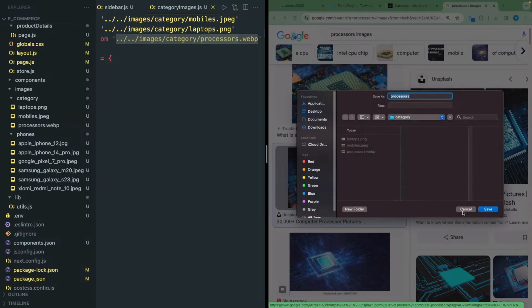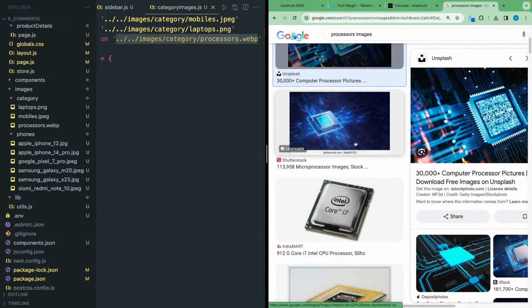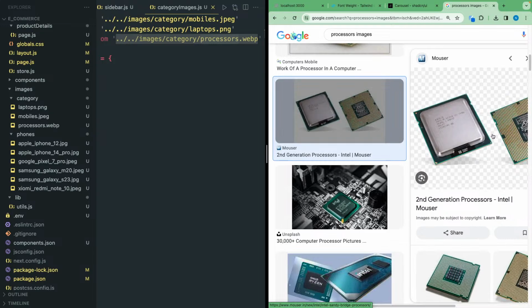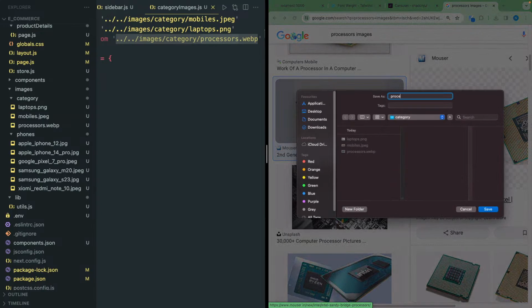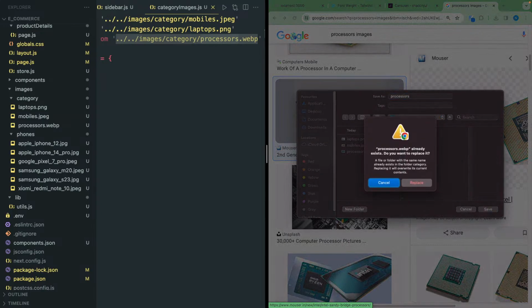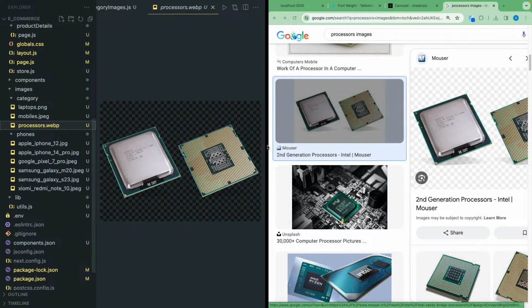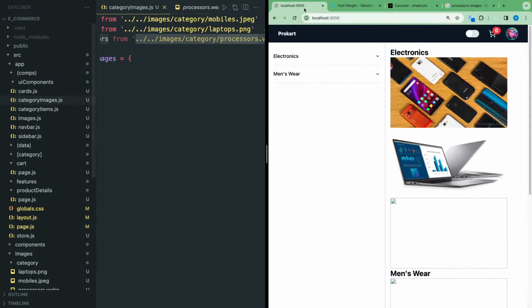Okay, it's again WEBP. Let me download this. Okay. It's again WEBP image.